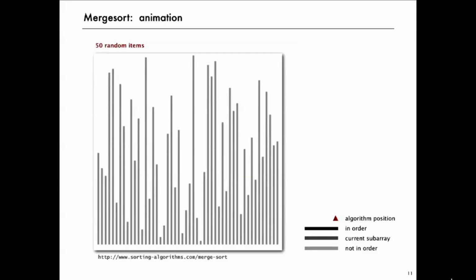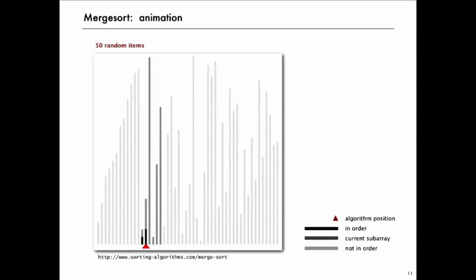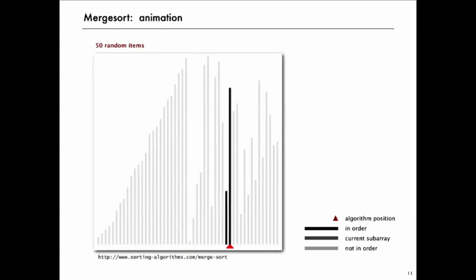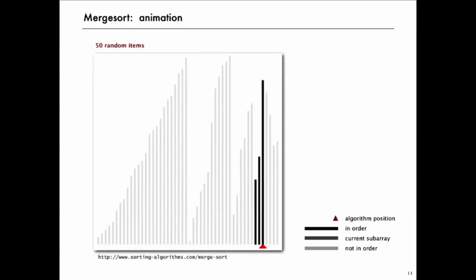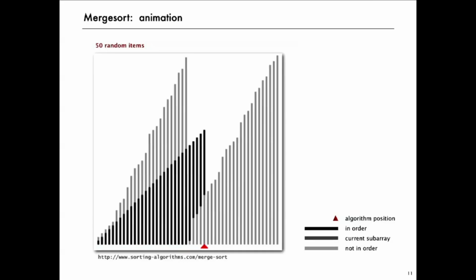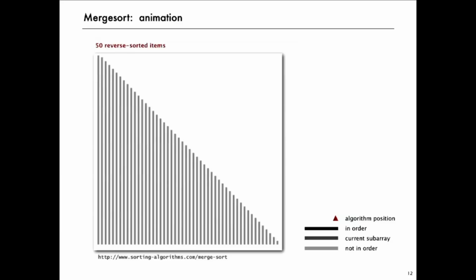So now we can animate, and again, merge sort's more efficient, so we can do more and more items. You can see it's got the first half sorted, now it's working on the second half. And then once it gets the second half sorted, then it's going to go ahead and merge them right together to get the sorted result. And it's got a little extra dynamics in the animation because of the auxiliary array.